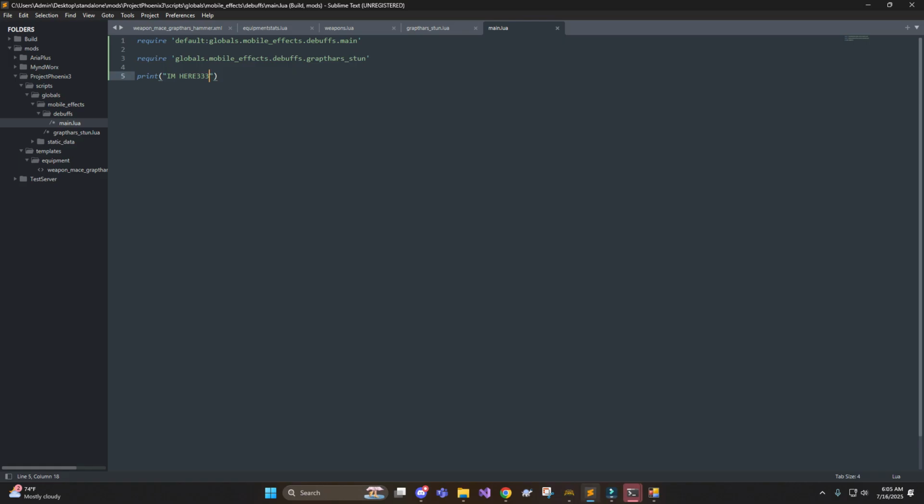So let's take a peek here. We got Grabthar's stun, globals, mobile effects, debuffs, mobile effect debuffs main. This got fired off. This did not.